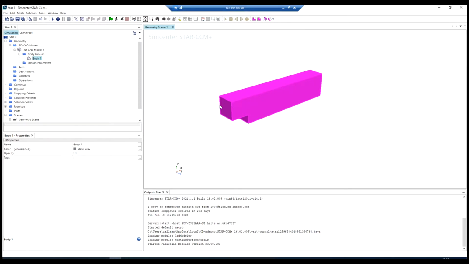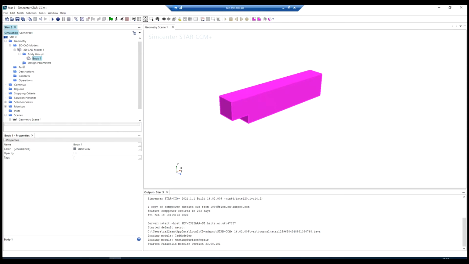Okay, so we've done the geometry already, and it's within the list, the geometry folder. So the next step is to produce a mesh within the geometry or within the model. That's the second step, and it's also a very interesting and important step. Okay, and there are a few procedures to do this.